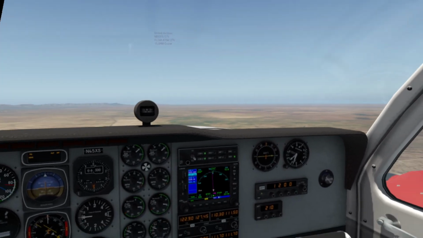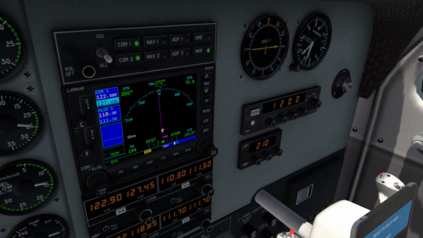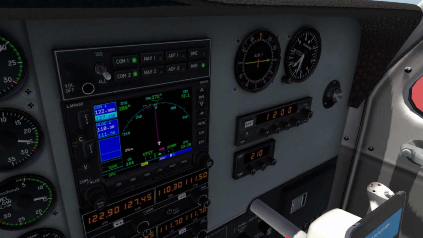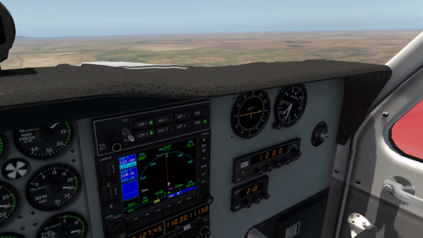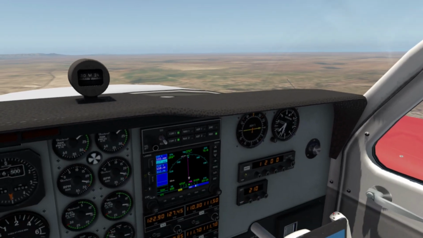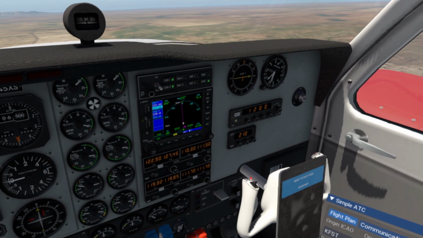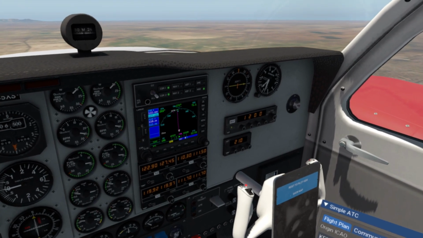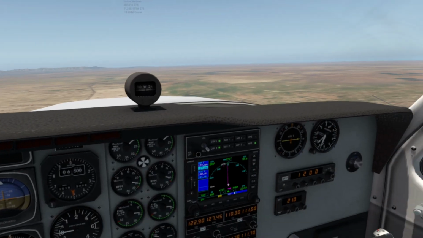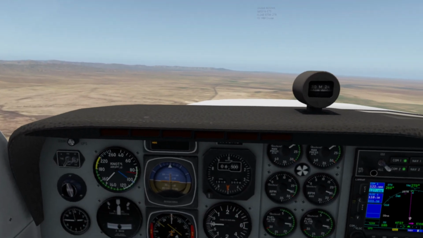Now it looks like I'm right on track with the GPS, but the highway will turn to the right, so I'm going to lose that. Maybe just for the heck of it, when I get inside 50 miles, I'm going to start checking different stations to see if we happen to find it.